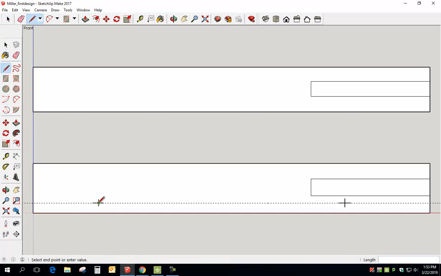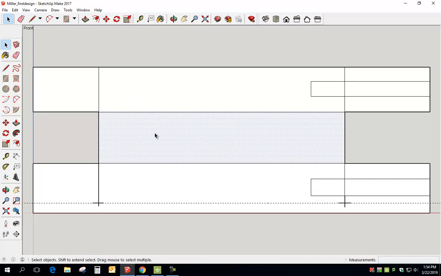I'm going to click there, and you notice that it snaps to my side right there. Okay, and then I'm going to do that again here, and like that. Now it's going to probably fill in here, no problem. I just go ahead and hit spacebar for my selection tool, click that area, and hit delete, and now I've got nothing in there. So what this is all about is making sure that I have a very, very clear indication of where my axle is going to go through the body from the top view.